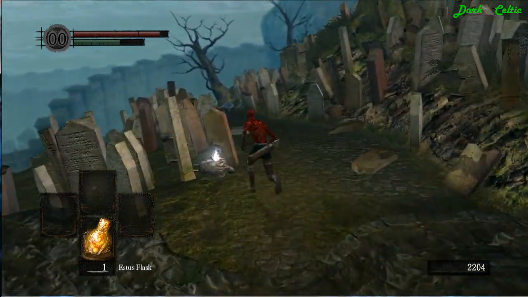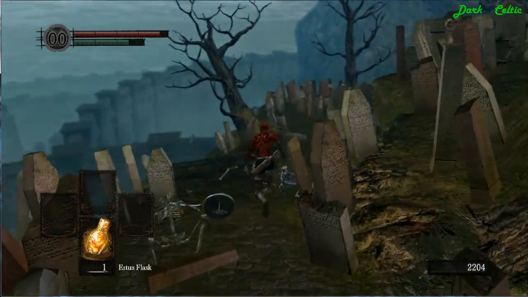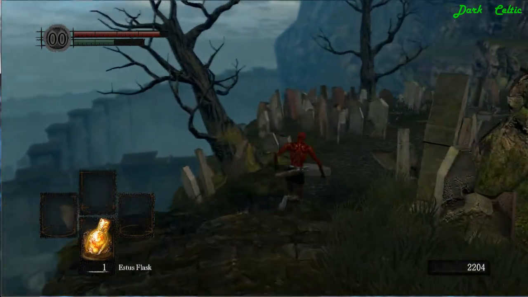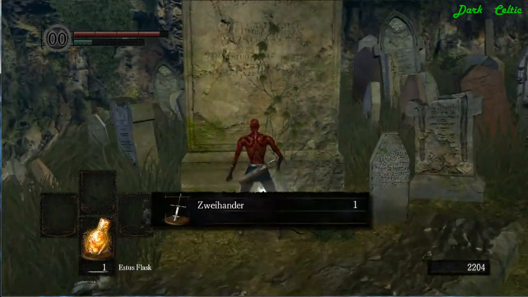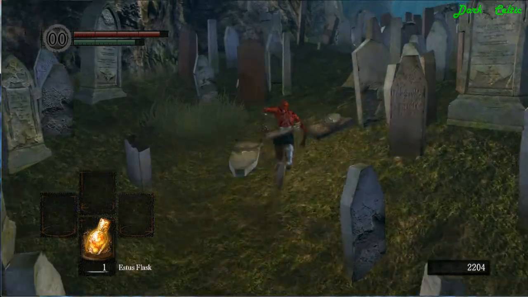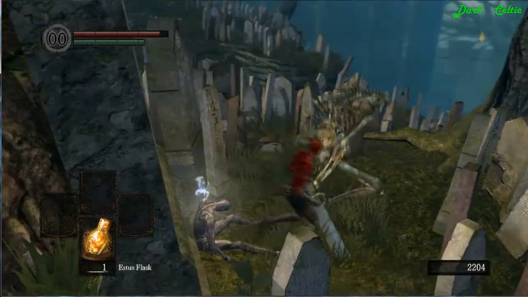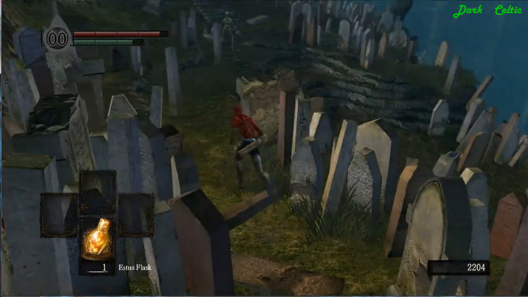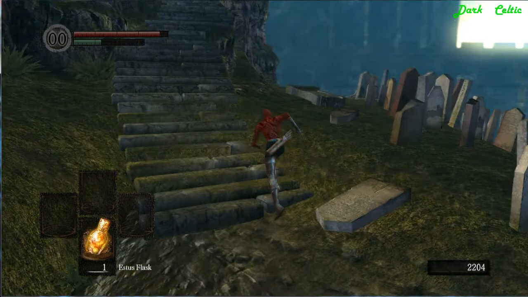Alright. We got a large Soul of the Undead here. For new players that are looking for different weapons and stuff like that, there is an Ultra Greatsword right here. The binoculars are down there. And a Winged Spear for the Dex users right here. Ultra Greatsword is naturally for strength users.